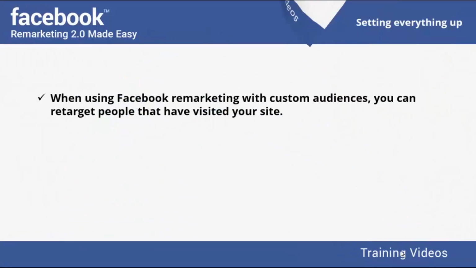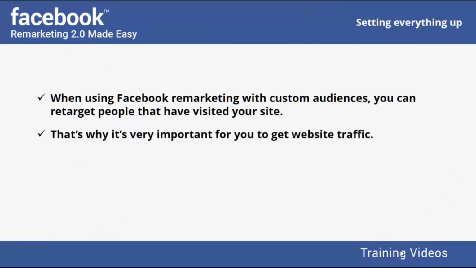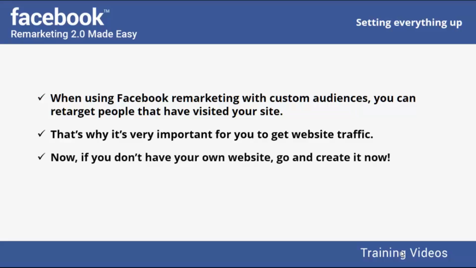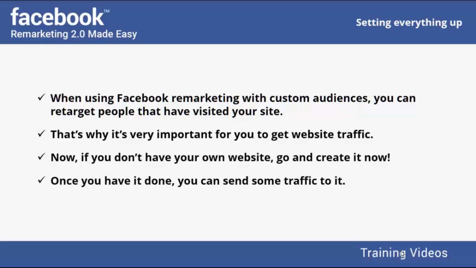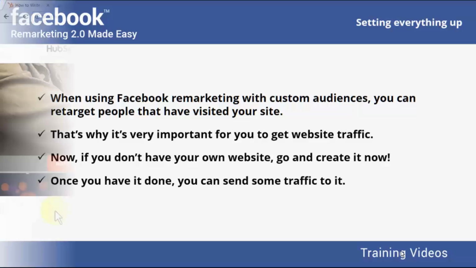Website traffic. When using Facebook remarketing with custom audiences, you can retarget people that have visited your site. That's why it's very important for you to get website traffic. Here are some tips so you can be up and running a successful remarketing campaign in Facebook. Now, if you don't have your own website, go and create it now. Once you have it done, you can send some traffic to it.